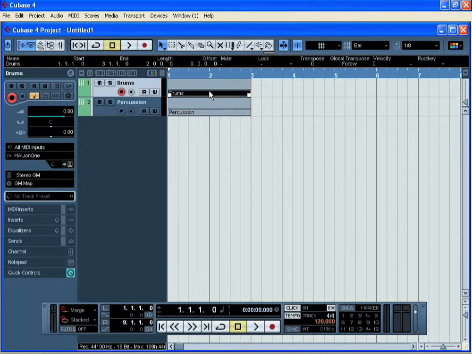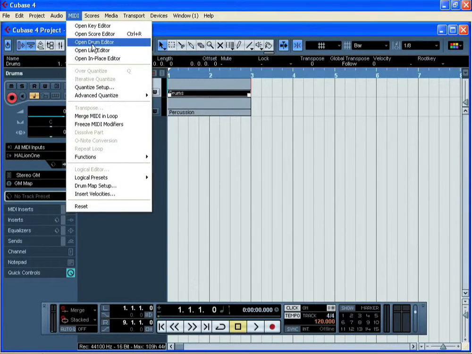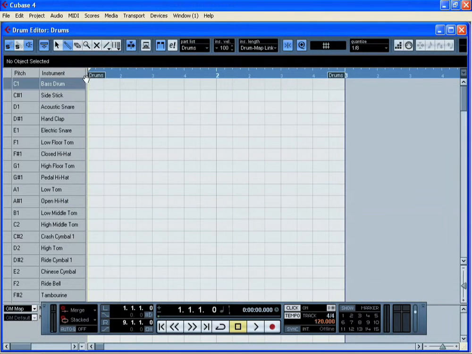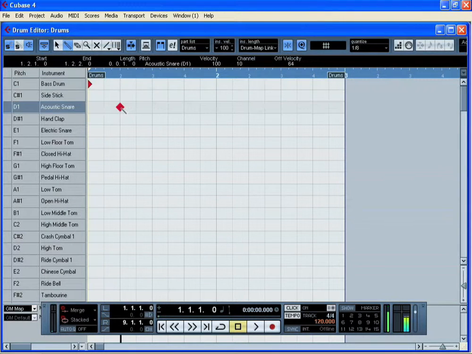Let's select the empty 2-bar MIDI event on the drum track and let's open it in the MIDI drum editor. We can now use the drumstick tool to create a drum pattern. Something simple like this.